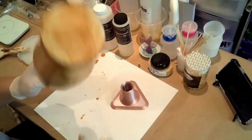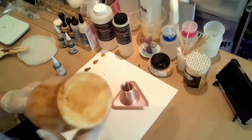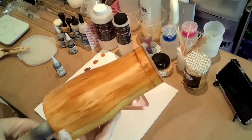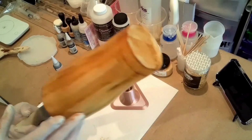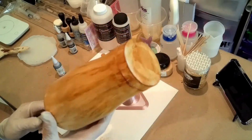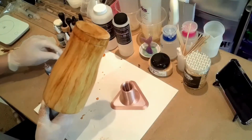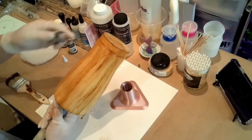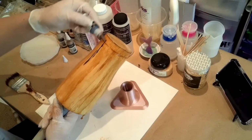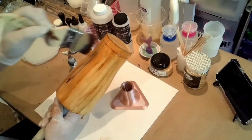Okay, so I've gone ahead and went all around the cup and on the bottom with my cinnamon alcohol ink. And so now I'm going to go back in and go over the whole thing again, but I'm going to go back in with just the regular brown. So I like to do it a little bit darker. I think the two colors mixed together make for a really nice wood grain.